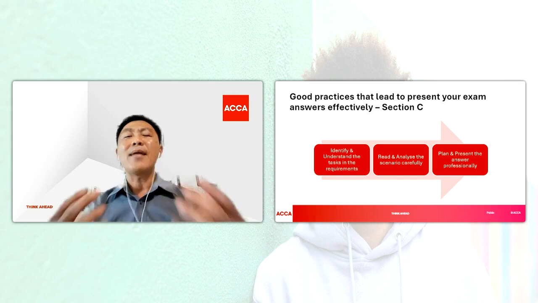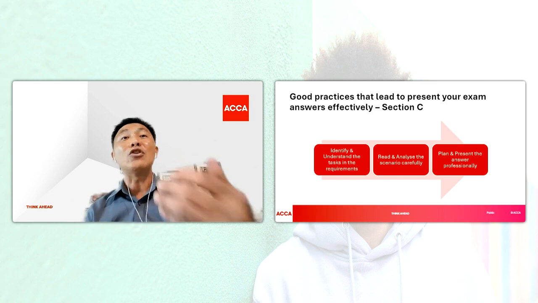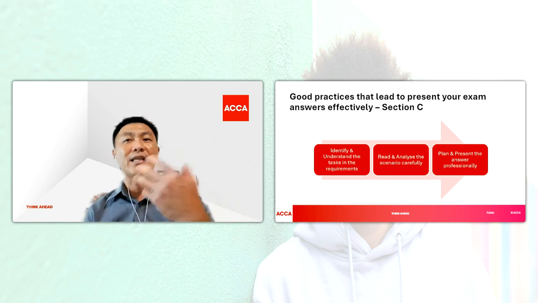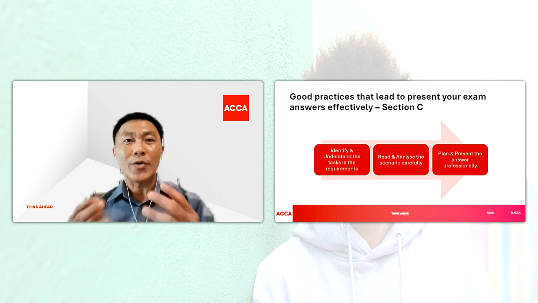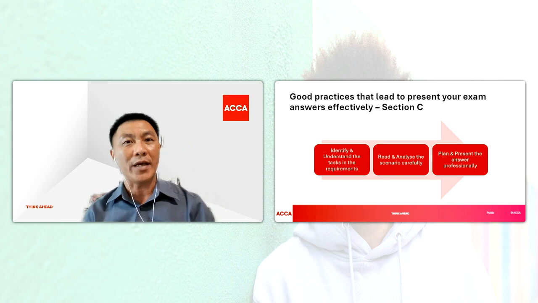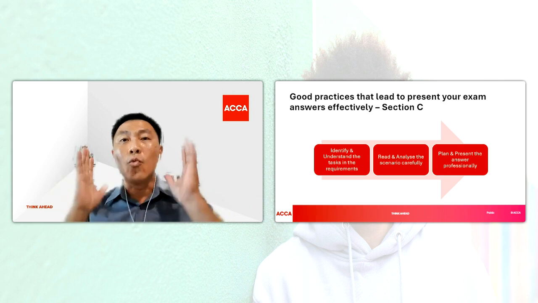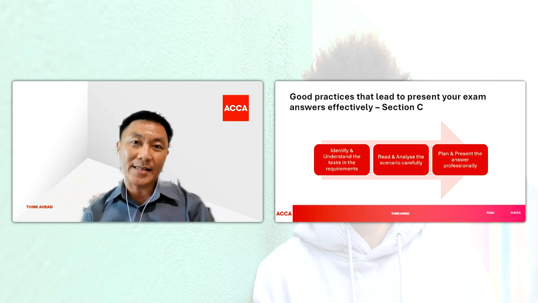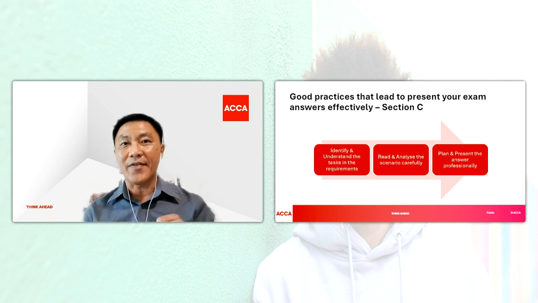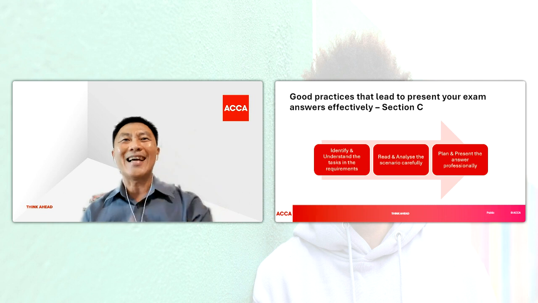Just imagine it is something that bosses of an organization is asking you to perform and complete certain tasks. To ensure the tasks that you deliver meet the expectations of the bosses and employer, you have to really understand and listen carefully to what the boss is expecting from us. So the same thing applies to exam questions in section C. Please identify the tasks, starting with looking at the verb attached to the requirement.